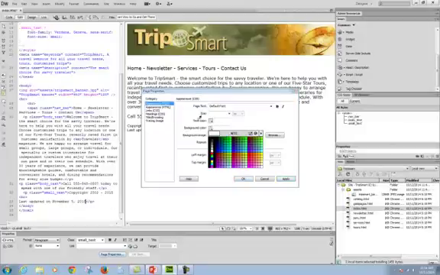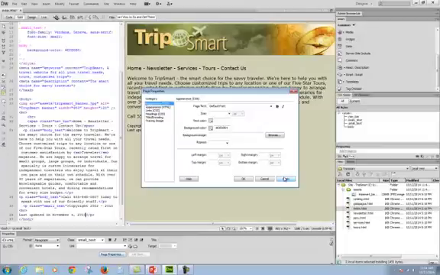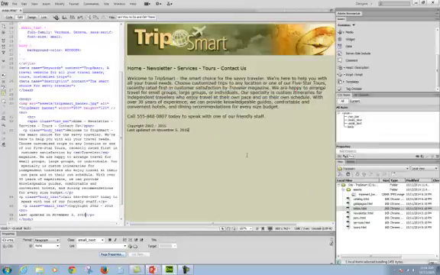So let's go ahead and choose a color of your choice, yellow or gray. Again, something that you want here. You want it to be a fairly light color so that you have that good contrast, because it's going to be difficult for your users to read what's on the page if there's not enough contrast between the colors we use on our font and the colors that we have behind that. I'm going to go ahead and click OK to close this out now that I've checked my background color, and you can see that now my background color is defined up here as D0D0B4. So that's the hexadecimal value there.